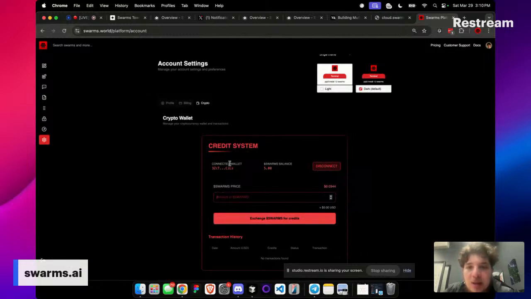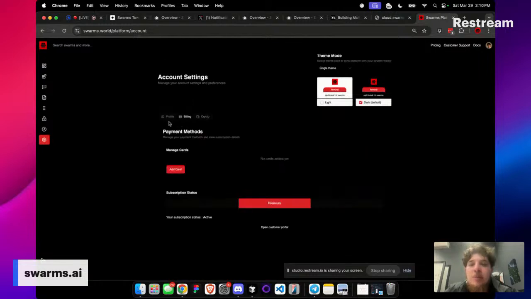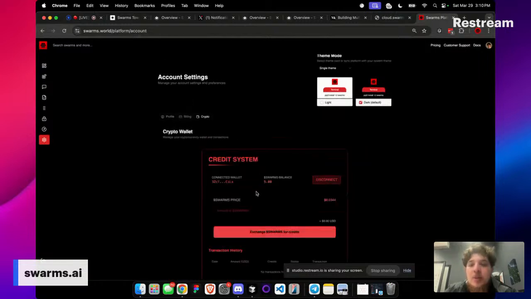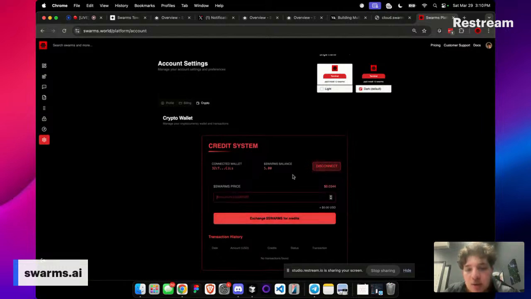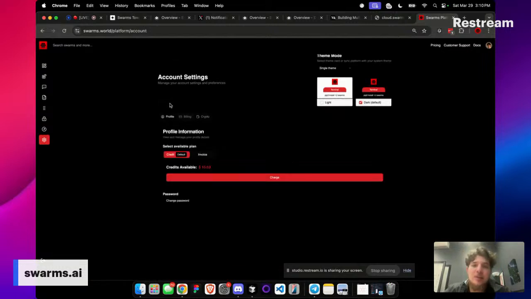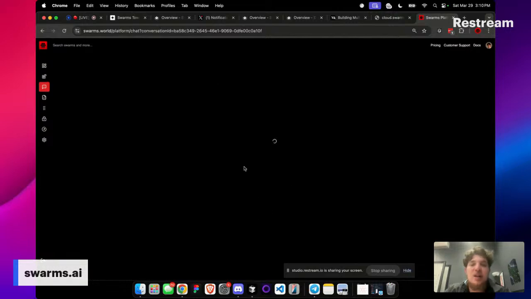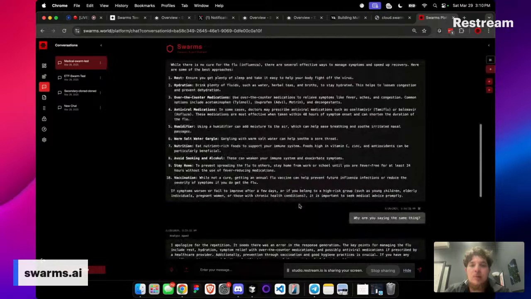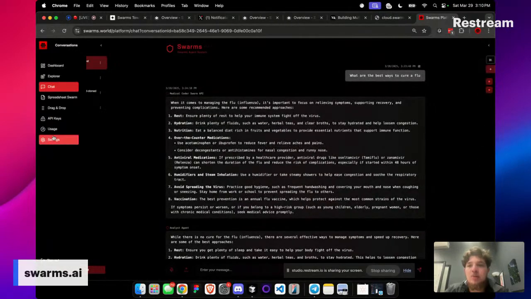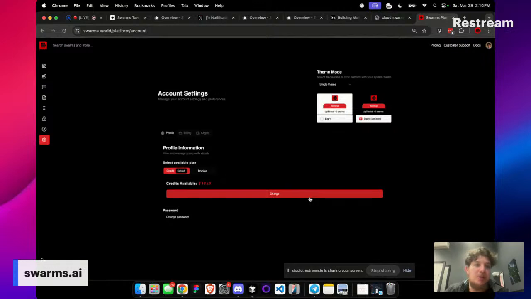So here, if you fill up your balance, you could fill up your balance with the Swarms token instead of using dollars. So yeah, that's pretty simple. And once you do that, then you can start sending your API requests as you were before. So yeah, can't wait to share more about the chat interface with you pretty soon. We're still making some optimizations and trying to speed things up quite a bit. So yeah, I'm very excited for that.